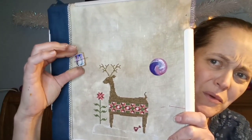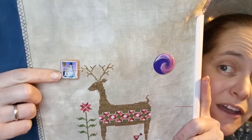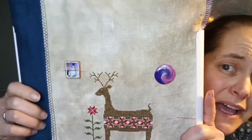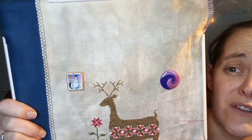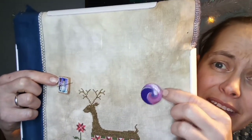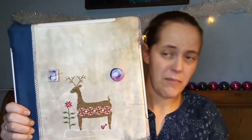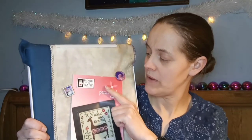By the way, I'm loving these two. That one's a little Christmas stamp, and they are real stamps. Somebody asked me. Yes, they are real. Sometimes used. That one's used, it's got a postmark on it. Usually used, sometimes mint. For some of them I can buy mint sets, especially the Alice in Wonderland, Jane Austen, things like that. I'll buy a mint set because I love them so much. But that purple there, and this one here, which is kind of sparkly, you can see it's got the resin on top of it. I just like those two needle minders. I'm using them to hold my pattern open, and sort of just clip it on.